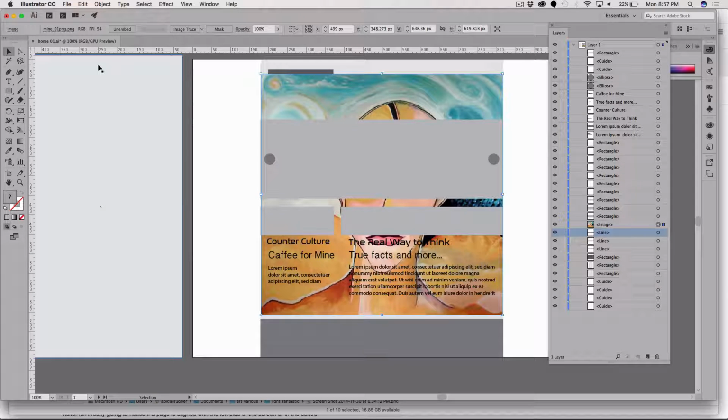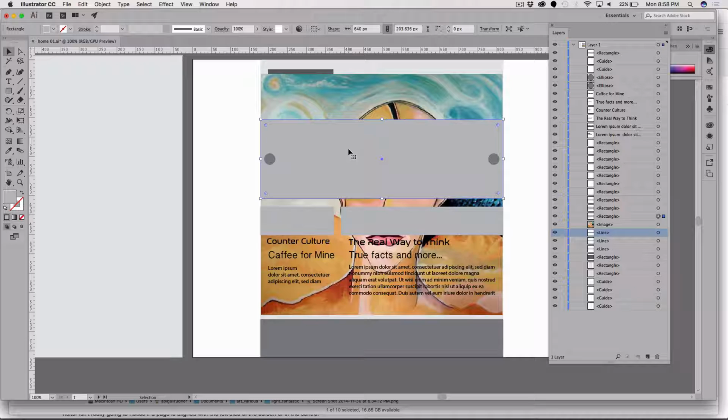Being able to paste something, and again, it was placed and then I cut it. So it's not really embedded in here. It's still placed because I cut the placed artwork. Did you follow? Sorry, it's getting to that time of the night where my tongue is starting to get twisted.